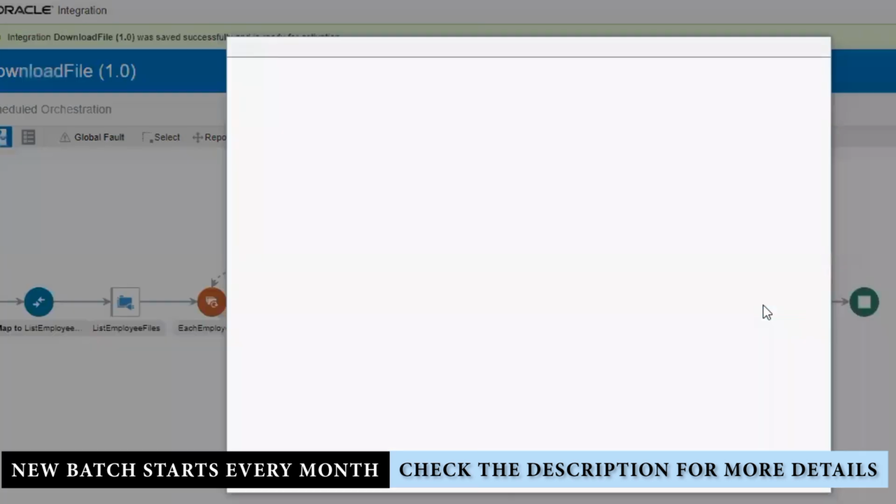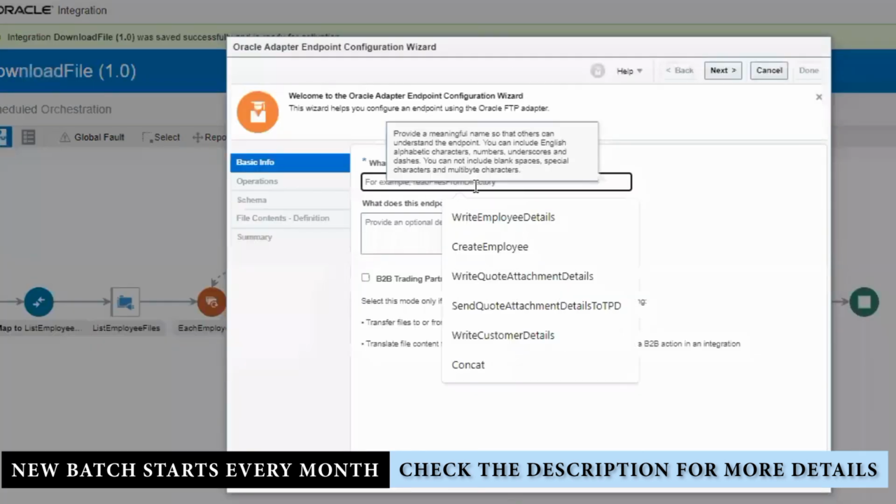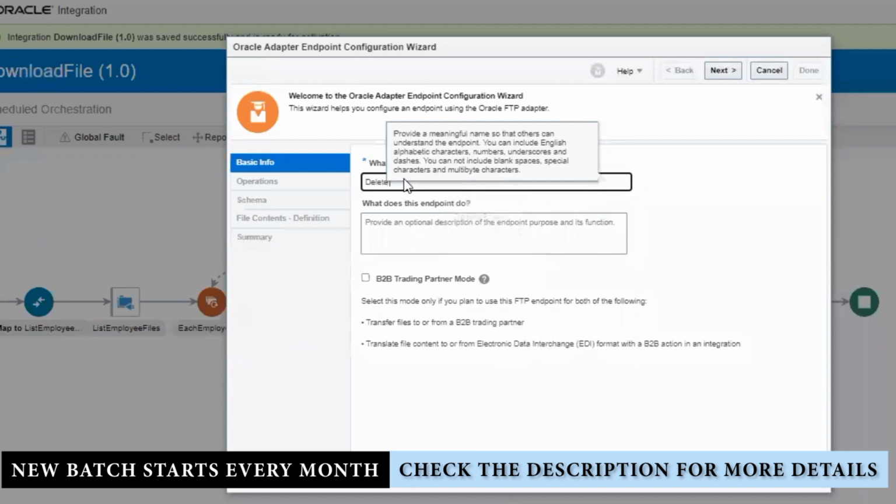After the loop is completed, the same file you want to delete, or you can archive it. You can do either. Moving is one which we have seen yesterday. Let's delete the file. Delete employee file.